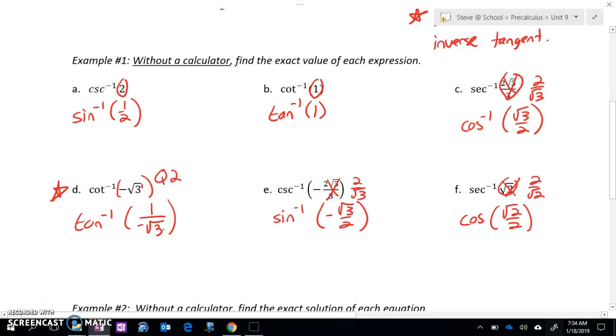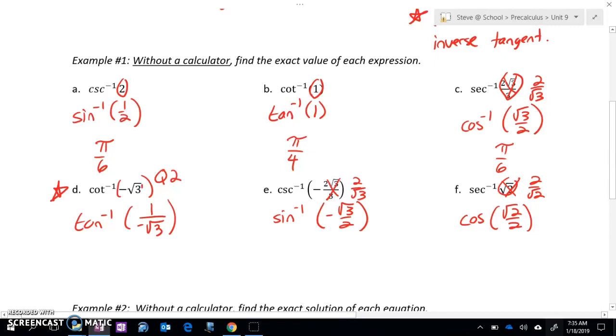So now you just kind of do what you need to do, figure out what angle sine is 1/2. You can use the hand trick, you can write your unit circle out. You should note that sine is 1/2 at pi over 6. Tangent is 1 when x and y are the same, and that happens at pi over 4 because they're both root 2 over 2. Cosine is root 3 over 2 when sine is 1/2, so it's actually another pi over 6 again.